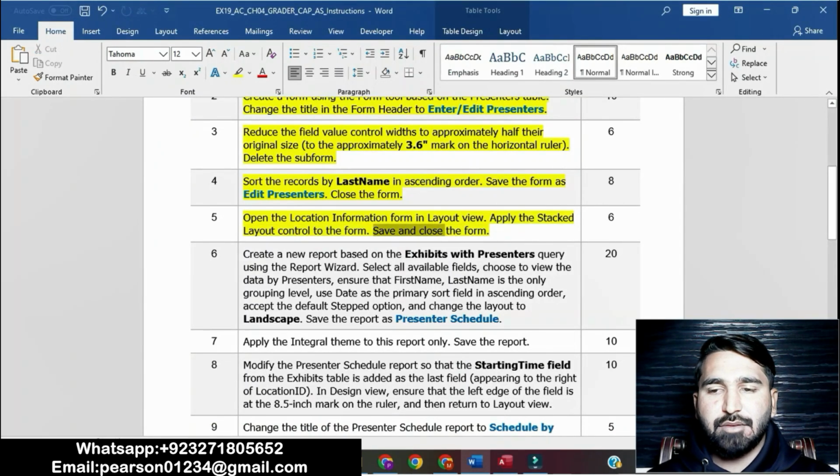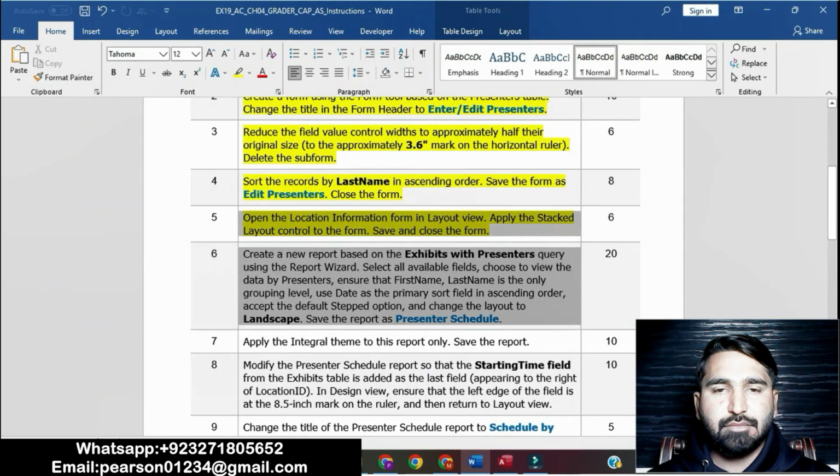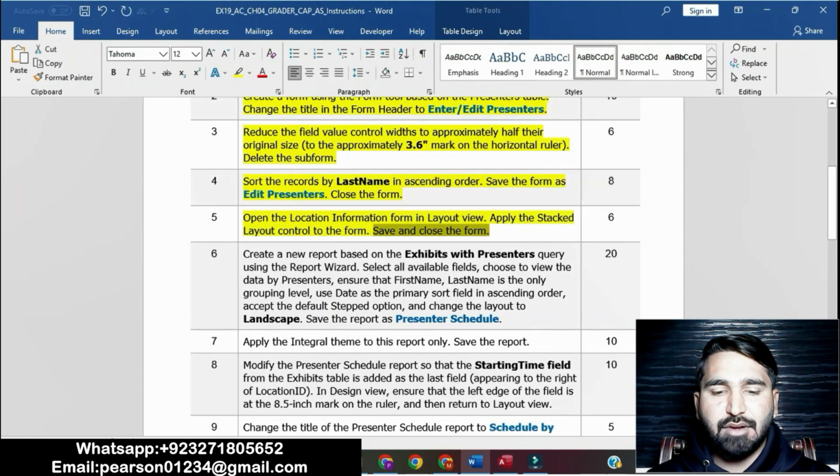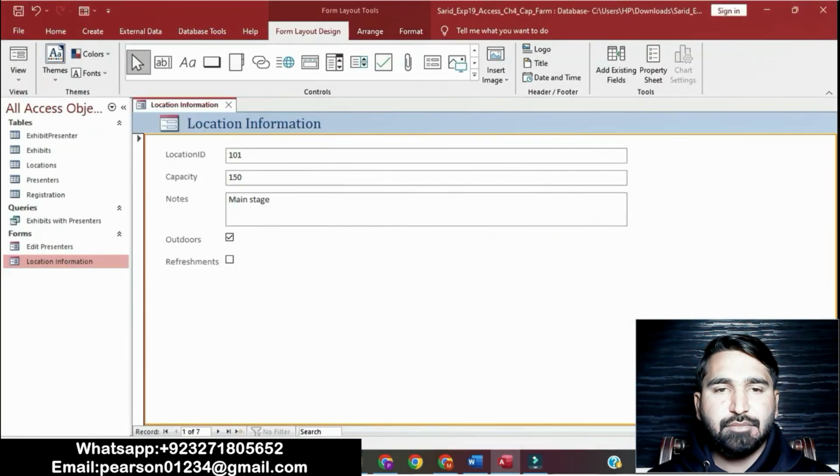Save and close the form. Right click on this and save, and then right click on this and close the form.